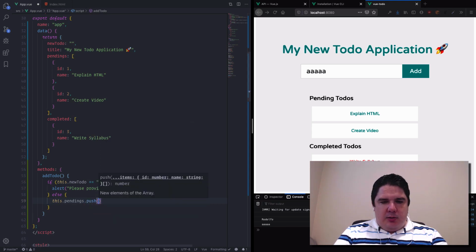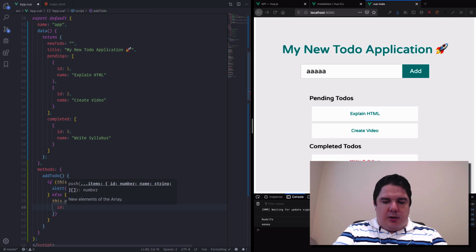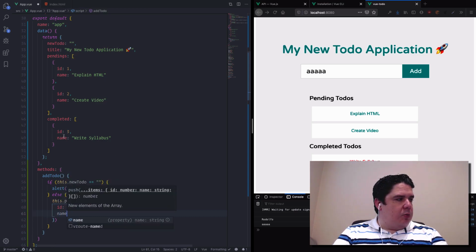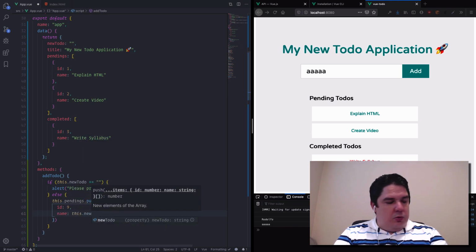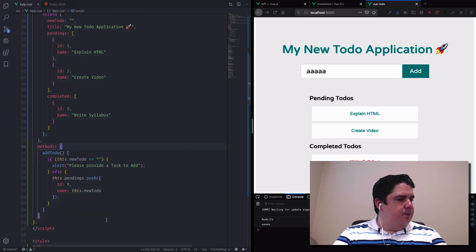That element is an object with an ID or something. Let's put an ID of 9 right now, just to put something there. And the name, because we have the property name, is going to be this dot new to do.